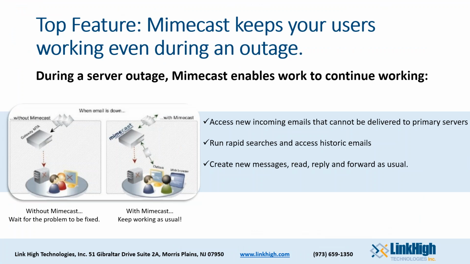All right, so now we're going to look at one of the best features of Mimecast, and that feature is that it keeps you working even during a server outage. During a server outage, you can access new incoming emails that cannot be delivered. You can run rapid searches and access historic emails. You can create new messages, read, reply, and forward as usual as if your server was still up and running.